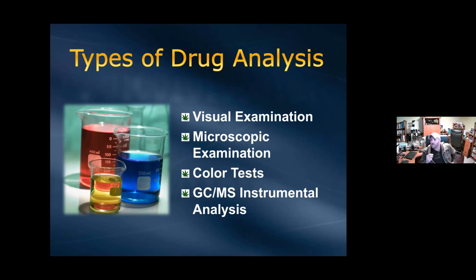So we have a system, we have a process, and what you'll find that is consistent between the vast majority of the systems or the disciplines that I'm going to talk about today is that there's always a comparison of a known to an unknown. It's not like TV, for example, with DNA, where you can take a DNA swab from someone, plug it into some magic computer somewhere, and all of a sudden it pops up with an indication of who the person is, what they look like, and where they currently are residing. Not like that at all. Unless you have a known specimen to compare to, whether it's drugs, firearms, or DNA, the forensic scientists can't really come to their full potential.